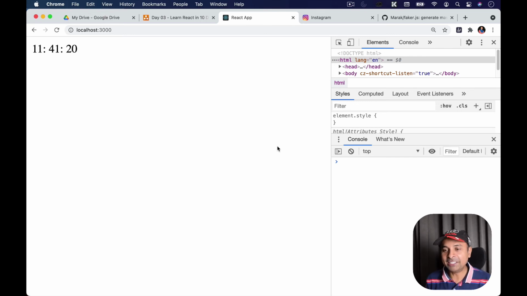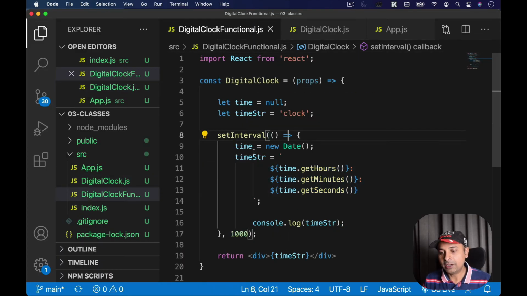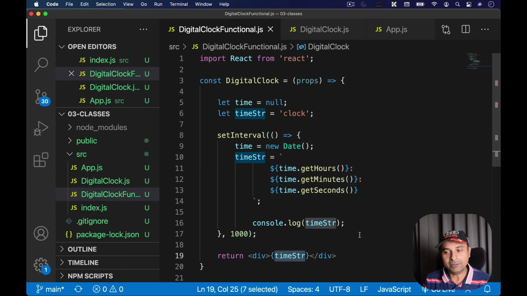So finally, where we started our journey was with a functional digital clock component. We created this functional digital clock component, and we tried to render this time string, but we were not able to render that, right? Because functional components are like dumb components. They're just for presentation. So if you want to show something, use a functional component.